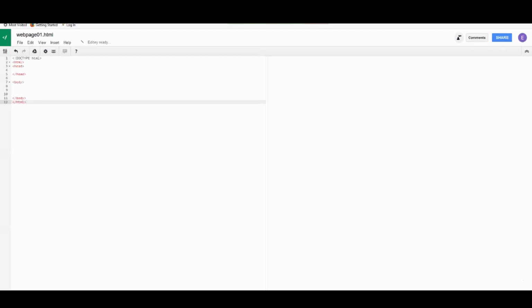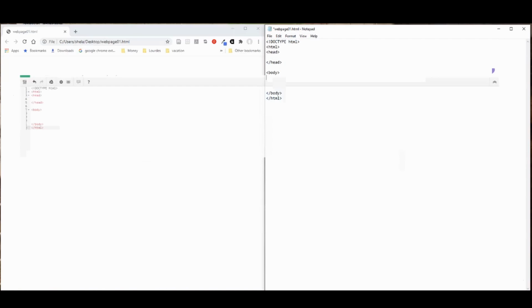So like I said, I'm going to go ahead and mainly type in my Notepad here. But just keep in mind the exact same things that I'm showing you, you're going to do if you're using Edity as well. Okay, so let me just demonstrate this notion of the head and the things that go in there that are extraneous to the body content that's going to go here. So one really easy one that we can look at is the title.